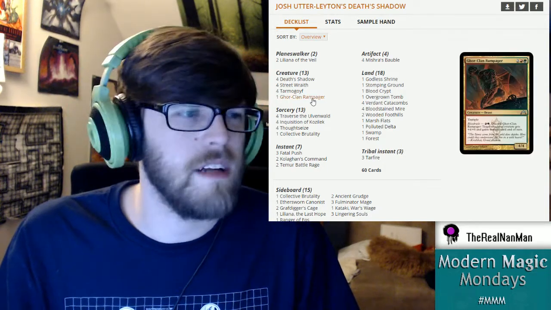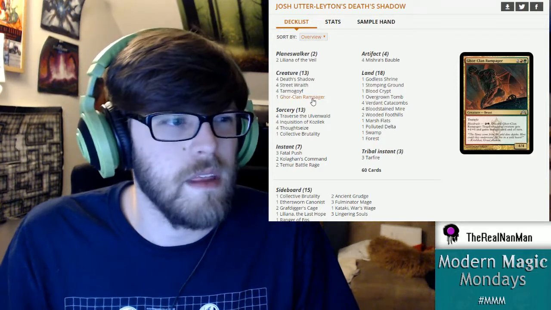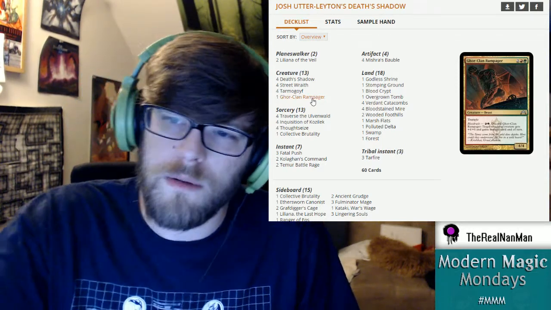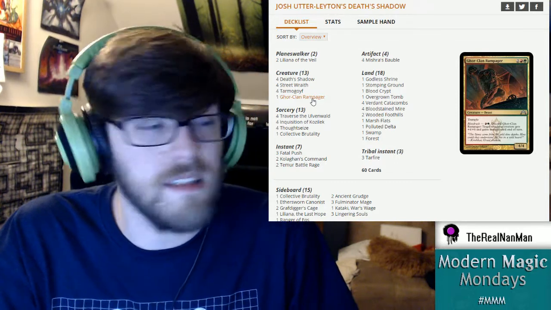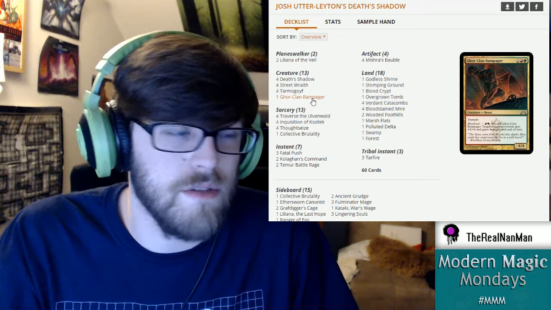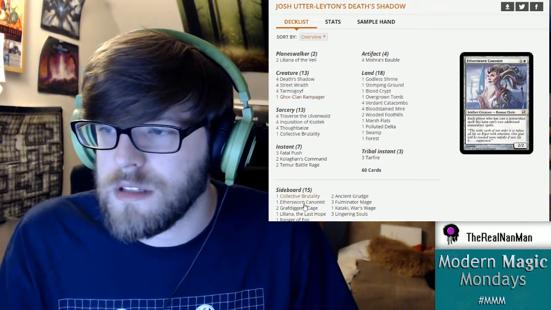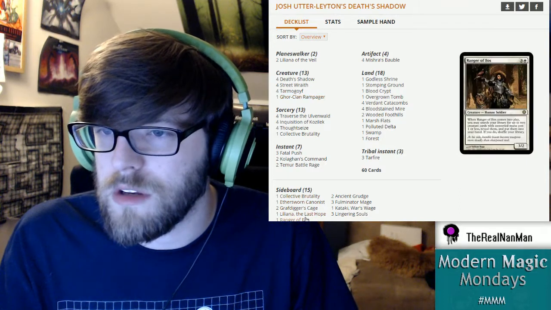So that Rampager's nice for the trample. Maybe we'll see some people start running something like a Rancor for an extra bonus. It helps build up your Goyf because it's an enchantment. And hey, +2 and trample could be pretty relevant there. But again, the sideboard stuff is pretty much what you'd expect.